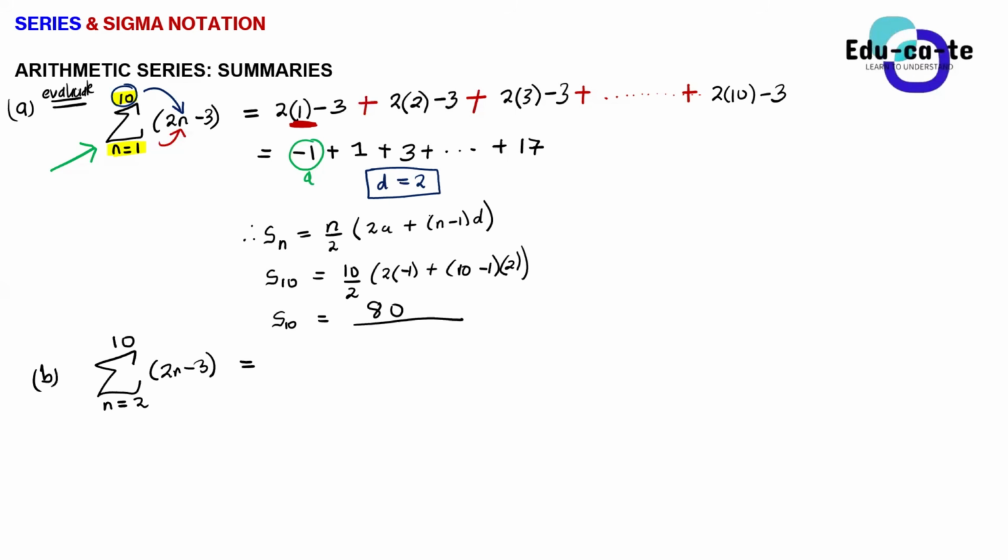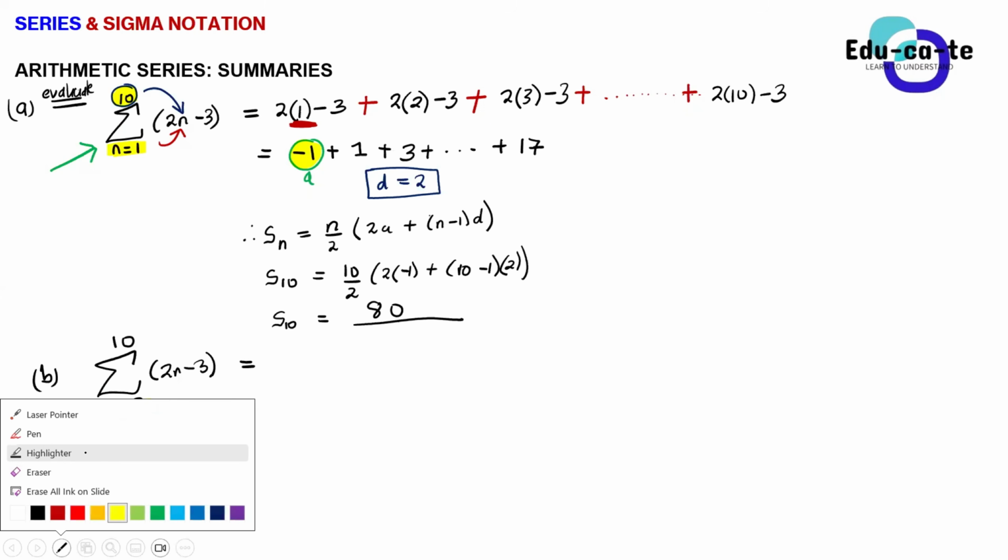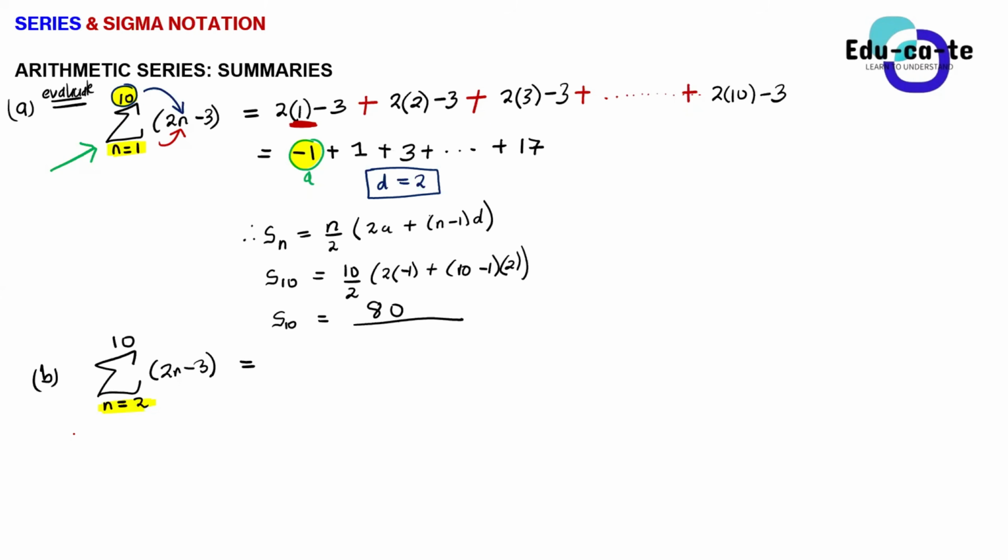Now guys, you may wonder how I always know that n must be equal to 1 at the bottom. Why is it equal to 2? When n is equal to 1, it simply means that I'm adding from the first term, the term in position 1, until the term in position 10, according to the first sigma notation that we did. But now this one is changing. I'm still adding the terms because it's a sigma notation, but I'm adding them from term number 2, the second term, until term number 10. This one still remains term number 10.